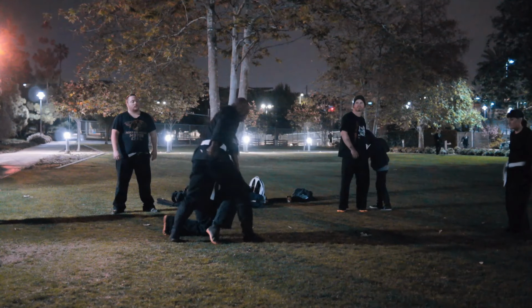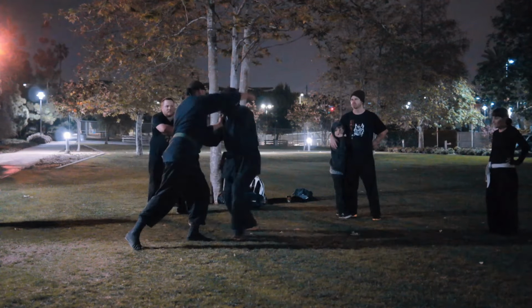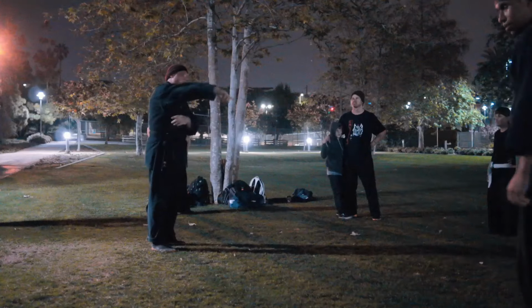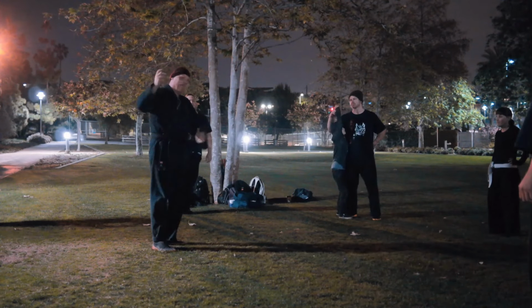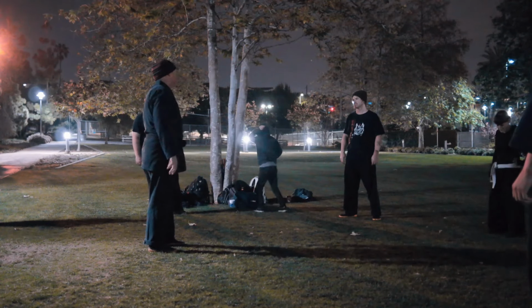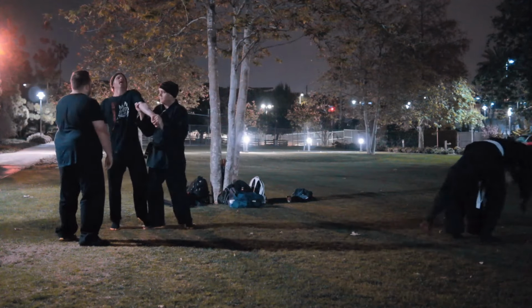See my position here? So I'm attacking into hoshi here. Feel how that could be a head plant? Yeah. So when you're throwing the person, if you're being nice, you let them go. But if it's combat, you just drive their head into the ground. So they might be trying to roll, but you're not going to let them. So it's just lifting up here.